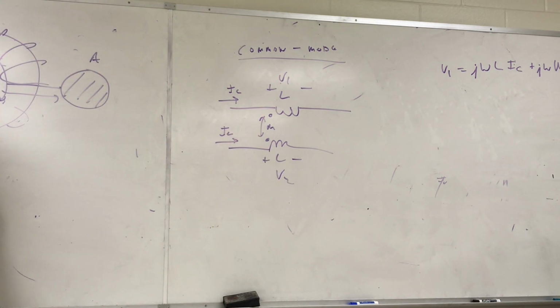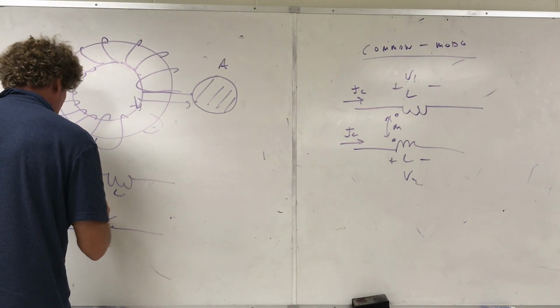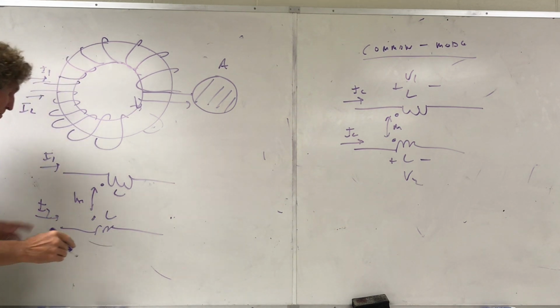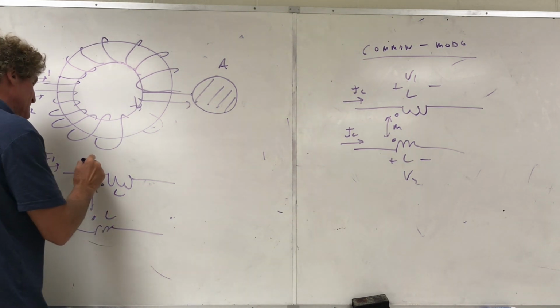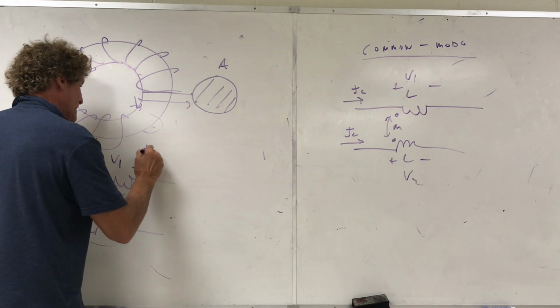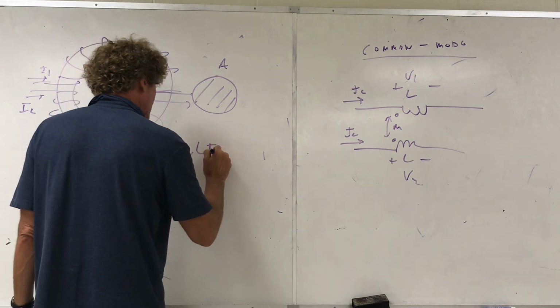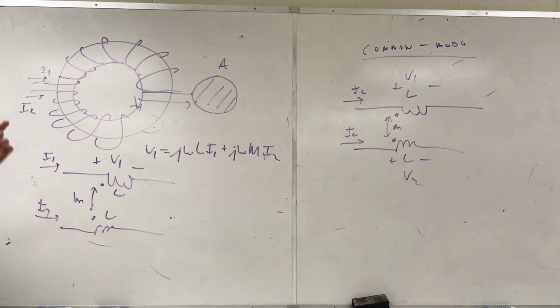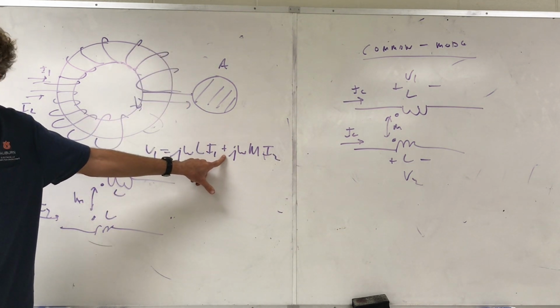In general, if you have any device that has a mutual inductance and another current, I'll put this down for you. This is L, L, and M. If you have an I1 here and I2, you'll notice they both have to be going into the dotted terminal. Then this voltage V1 will be equal to j omega L times I1, plus j omega M times I2. If I2 is going in the other direction, that becomes a minus. And that's the key to this whole thing.